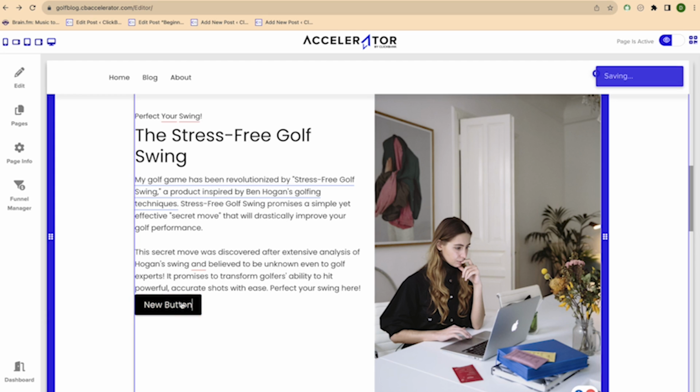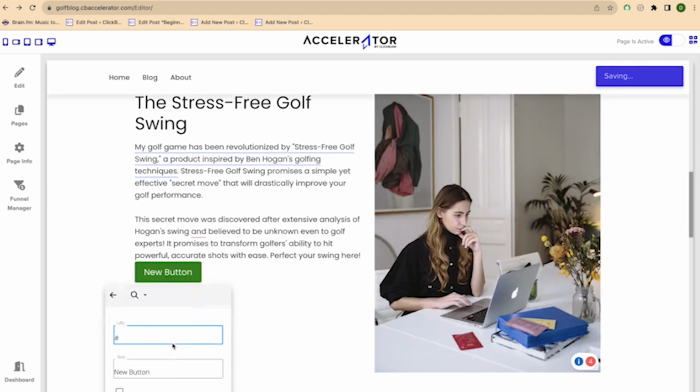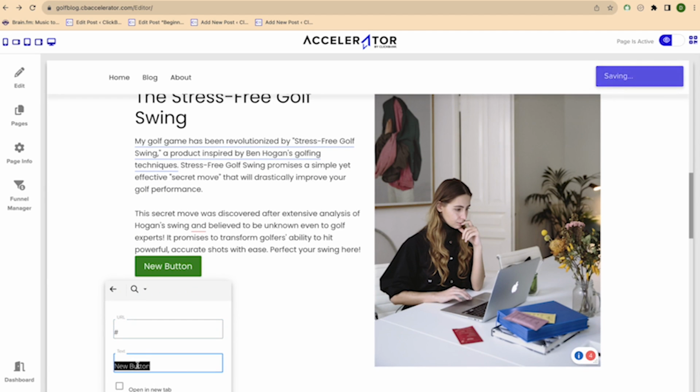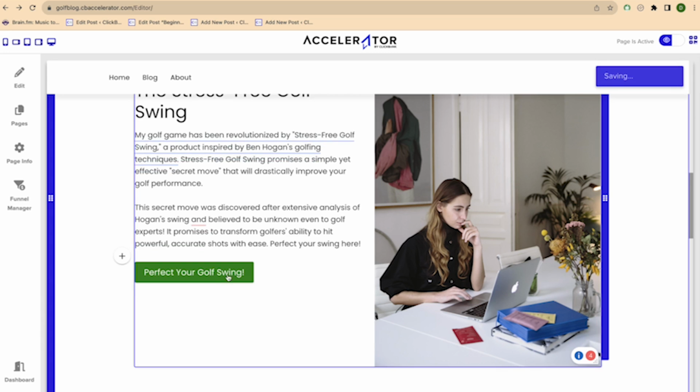And then I am going to click on this and I'm going to go to the style and that would allow me to change it to like green, which would look good for golf perhaps. I'm going to hit edit link and then I can say something like, perfect your golf swing here. And then here's where we would put in our affiliate link. I'm not going to worry about that right now, but I will put that there. And there you have it.